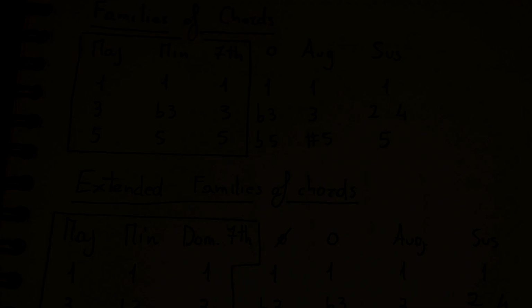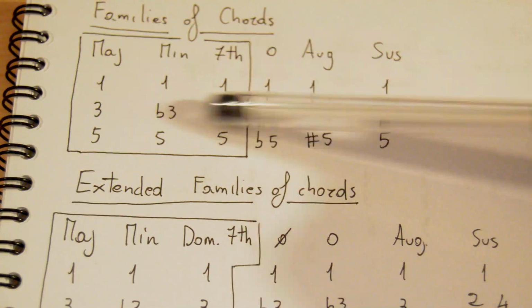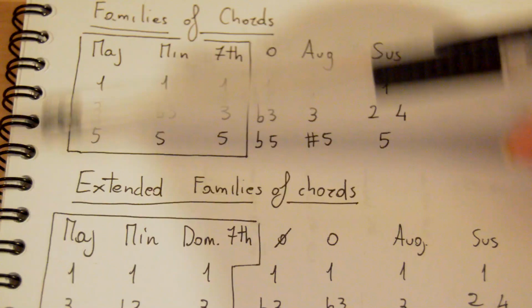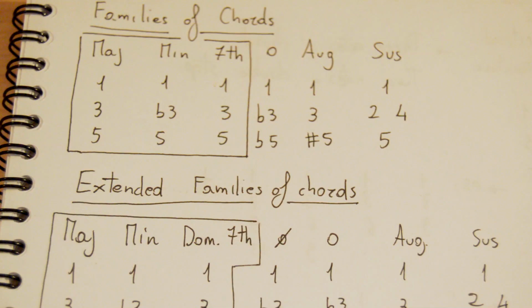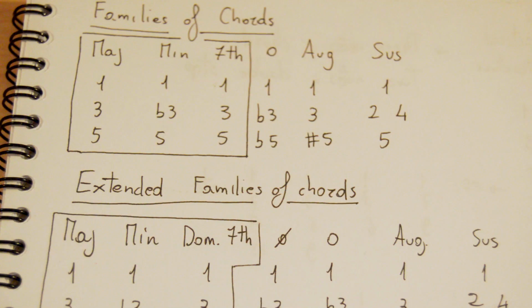So, in order to understand the theory of chords, first of all, let's go back to something we already discussed in the first lesson, which was subdividing the chords into families and the kind of interval that needs to be contained for a chord to be called a major, a minor, dominant seven, and so forth. So I divided the family of chords in major, minor, dominant seven. There is a square here because these are basically the family of chords that we use the most when it comes to pop music, rock music. And of course, as we move more towards maybe jazz or orchestral music, music for movies, etc., now we also have diminished, augmented, and sustained chords added to the mix.